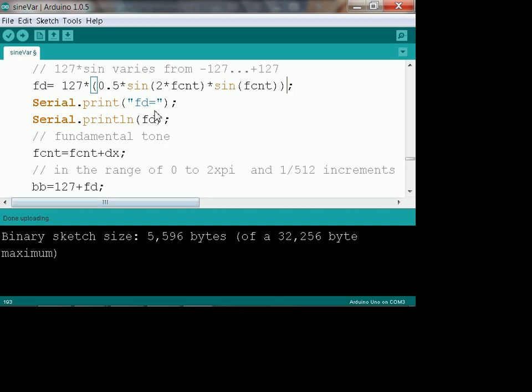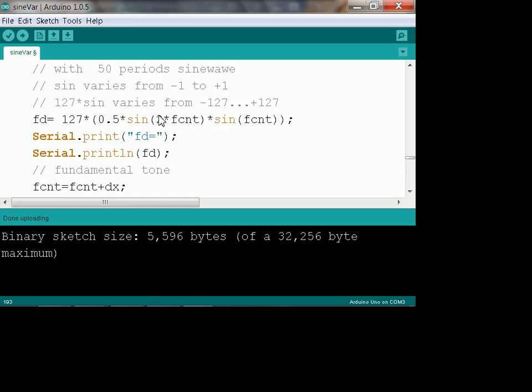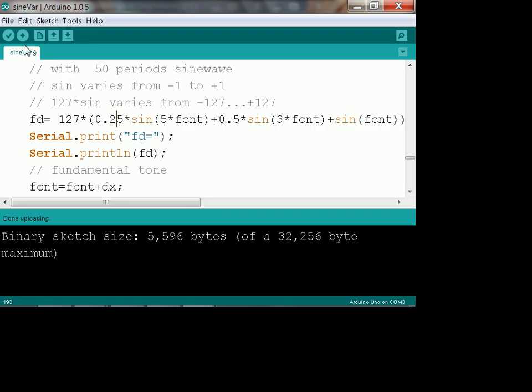And what you can do here is you can add all of the odd harmonics, for example, and let's see, we'll put in the third harmonic, and then we'll do it again, and we will add it, paste, plus, and then we'll put in the fifth harmonic, and see how that works.